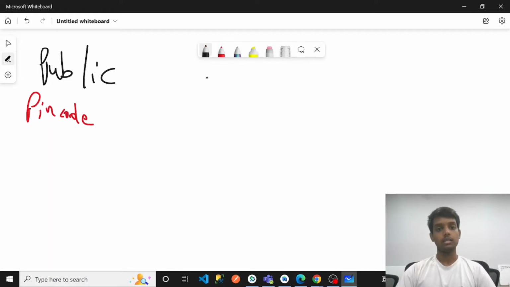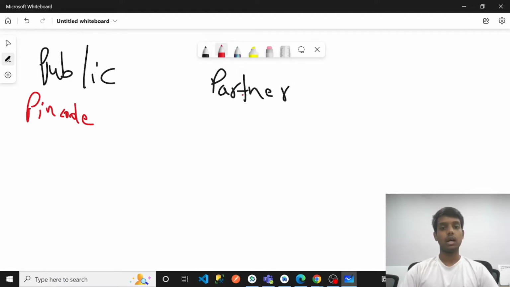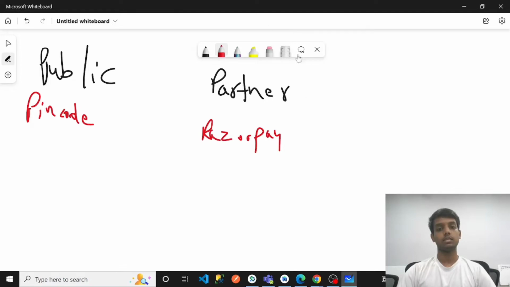Okay, second is the partner API. The partner APIs, basically these are made by certain organizations, so you want to use it for your business purpose. Just like a business to business partnership, through it you can access their API, just like Razorpay. You can think over it. So if you want to use Razorpay, then you have to access their API. So you have to become a partner for that. Okay, so these are the partner APIs.